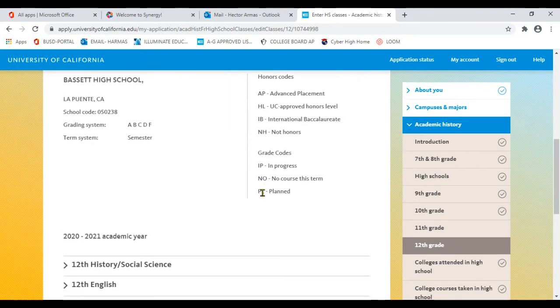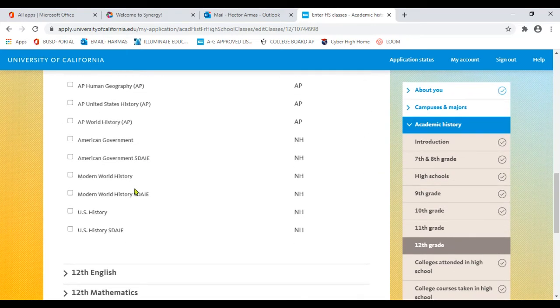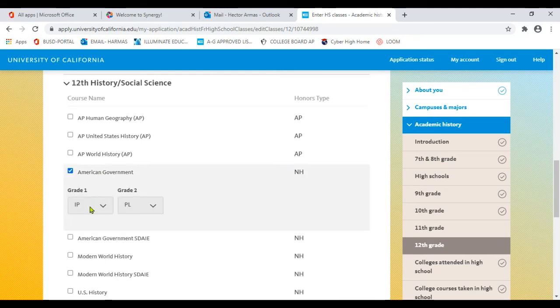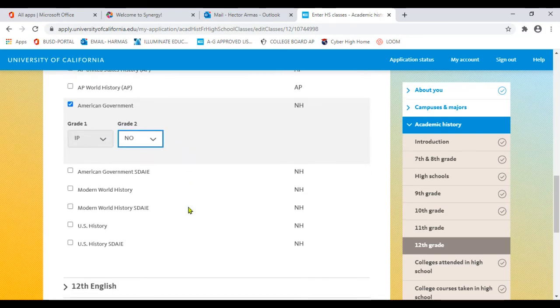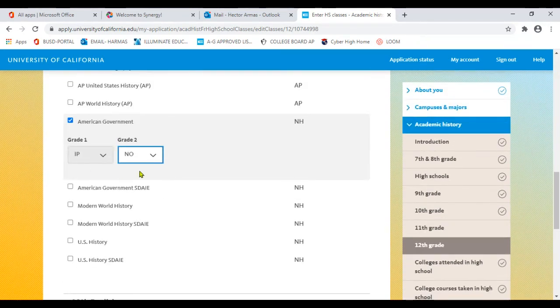So I'm going to come over here and I'm just going to basically say, I know that I'm going to take, right now, I'm taking American government. Okay. If you notice, I'm taking American government for the first semester. It means in progress. But am I going to take government in the second semester? No. So I'm going to go there and I'm going to hit no. I'm not going to take that class second semester. I'm only going to take it first semester because second semester, I'm going to take economics. Economics doesn't appear here, but it appears under college prep electives. So I have to remember to put economics in my college prep electives. This is where we see a lot of errors with students, okay? So make sure that you populate this correctly.